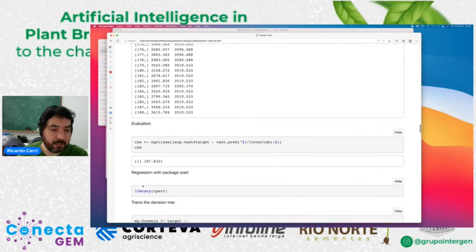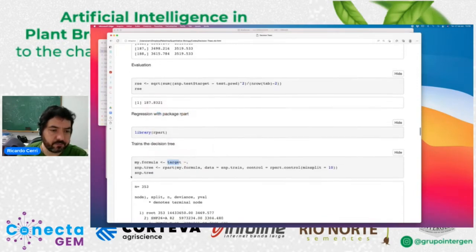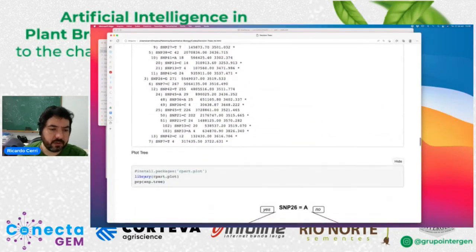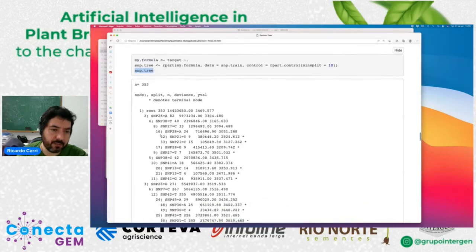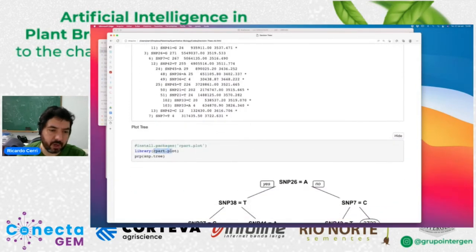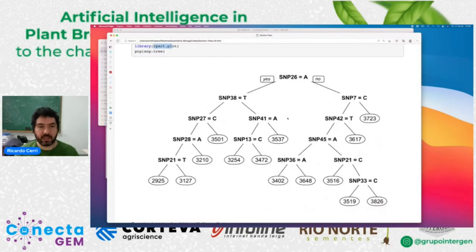Now I'm going to use the other package, called rpart, to construct another decision tree. So the procedure is going to be the same. I'm going to use all features to construct a decision tree for the target. Oh, sorry, yes, the rpart function was called here, and here is my decision tree. I'm just showing the decision tree here, but instead of showing it this way, I'm going to plot the decision tree with this library and this function. So this is the decision tree I just constructed with the other package, rpart.